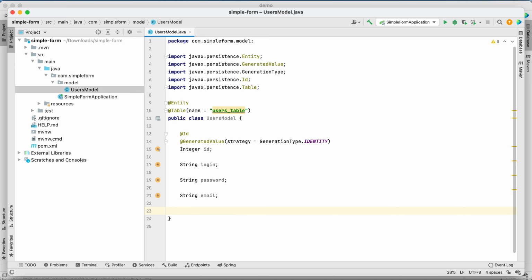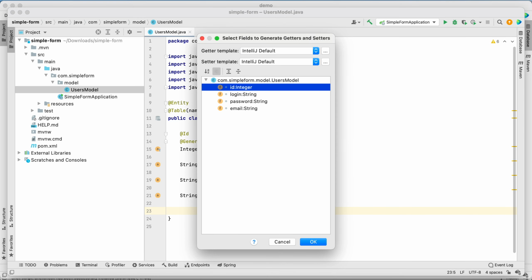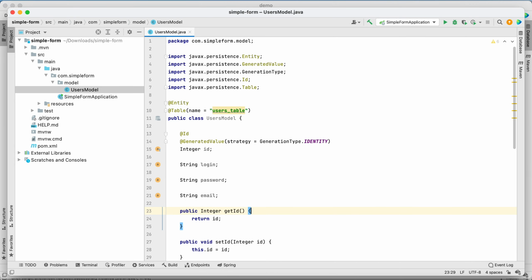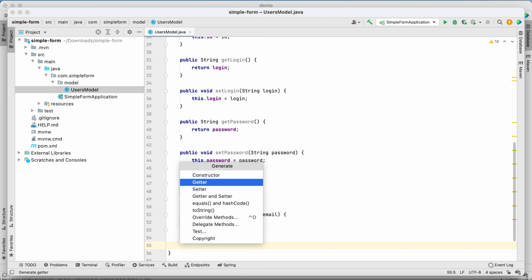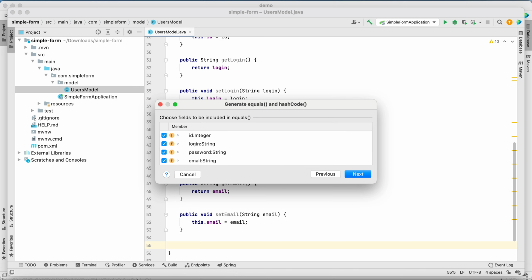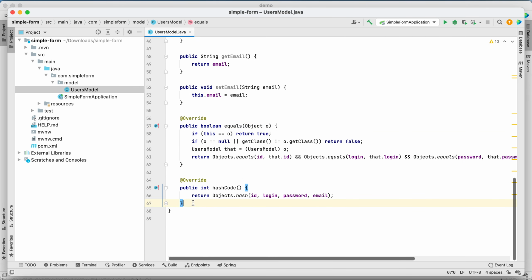We need to generate getters and setters. We also need to generate equals and hash code. And toString method.